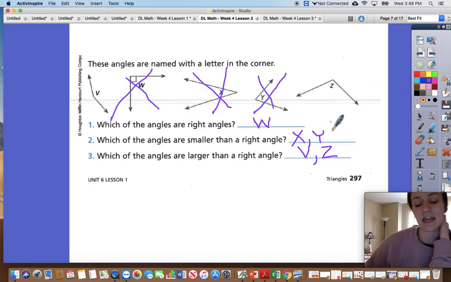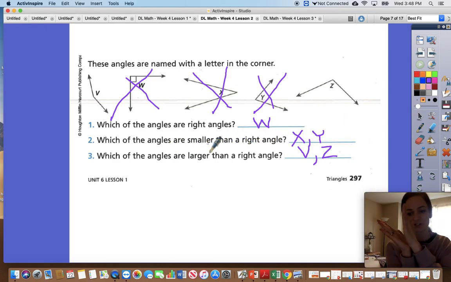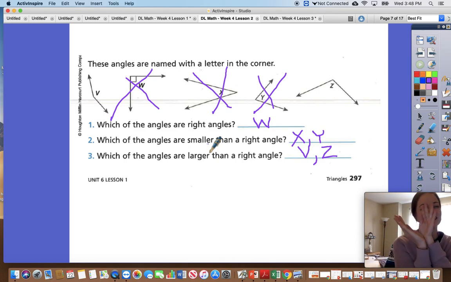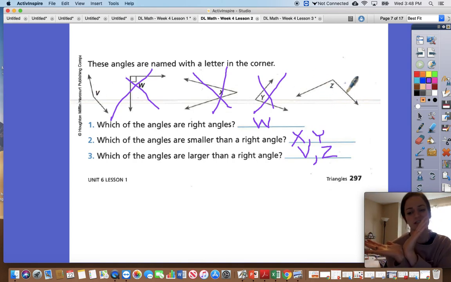So now we're gonna talk about the names of these kinds. Any angles that are smaller than a right angle, so we squish them together, those are called acute angles. And the way I think about it is little things are usually cute, right? Like little puppies or little ducks or babies, right? They're cute. So an acute angle is smaller than a right angle. It's squished together, okay? Then angles that are larger than a right angle, like V and Z, those are called obtuse angles. And that word just kind of sounds like an elephant or something big, obtuse, okay? So that's how I remember those. Obtuse is bigger than a right angle.